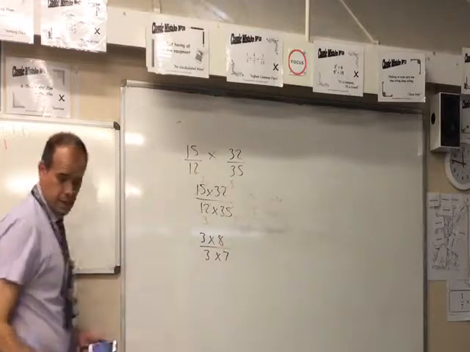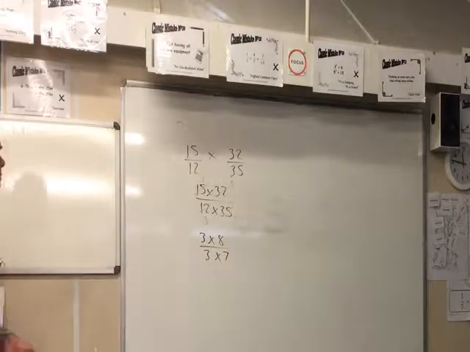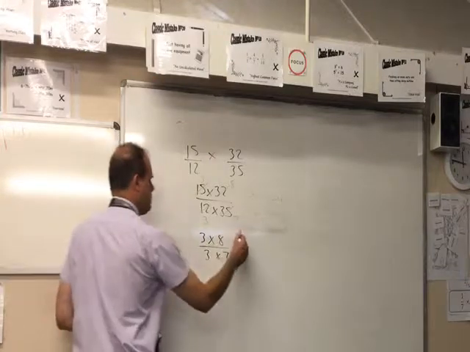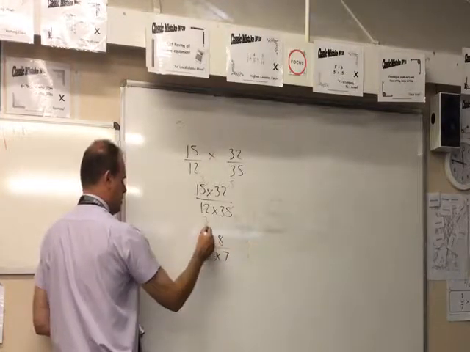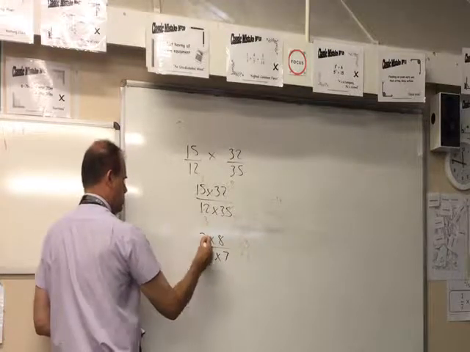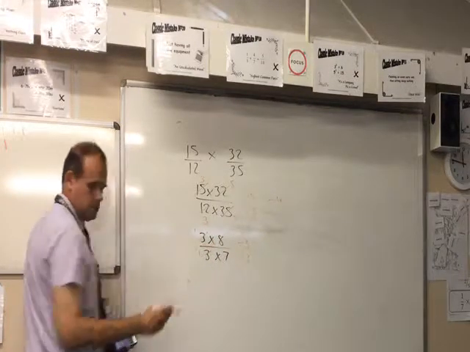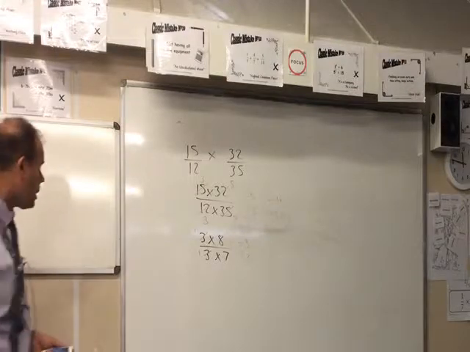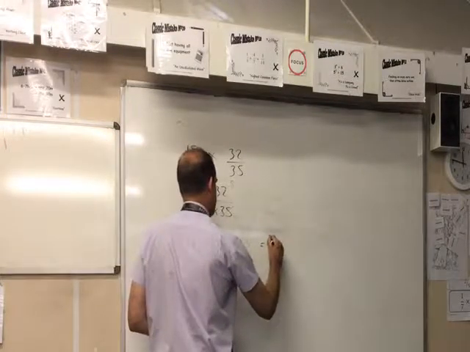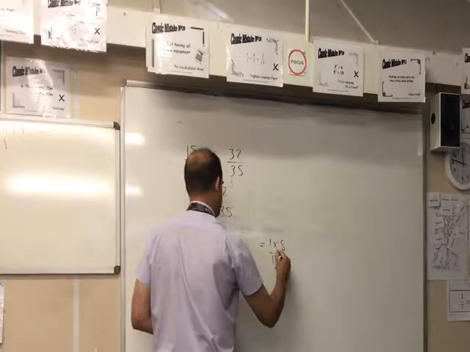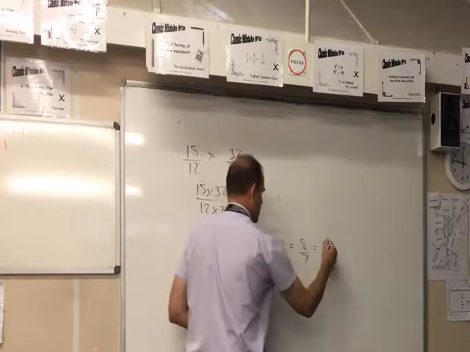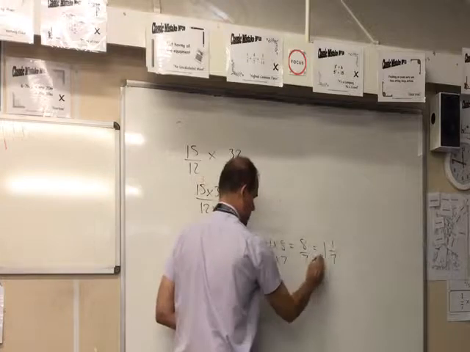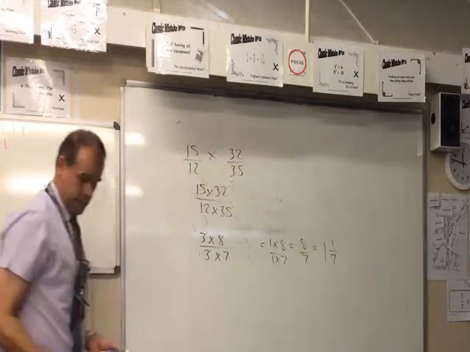I could probably take it on from there, but why I've got that on the board here, I might as well go and divide by 3. Because I can see there's a 3 at the top and bottom. So if you divide by 3 once, and 3 is going into 3 once. You're now left with 1 times 8 and 1 times 7, which gives you 8 sevenths. How many 7s go into that? 1 remainder 1, 1 and 1 seventh. Check it, 1 times 7 is 7, add the 1 is 8 sevenths.